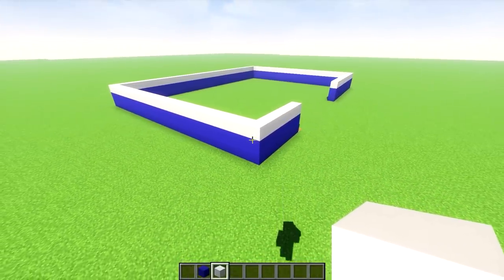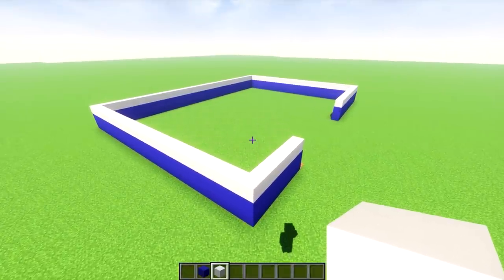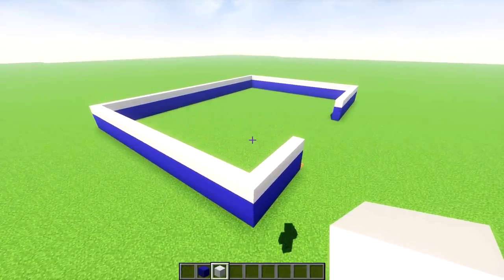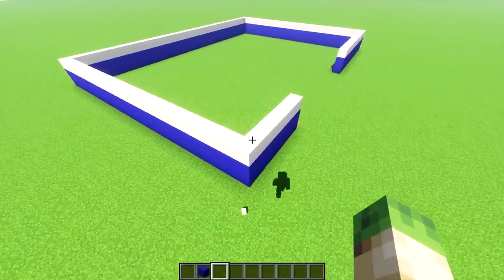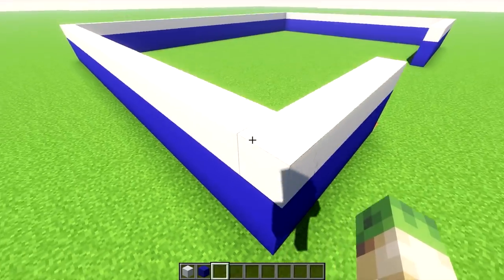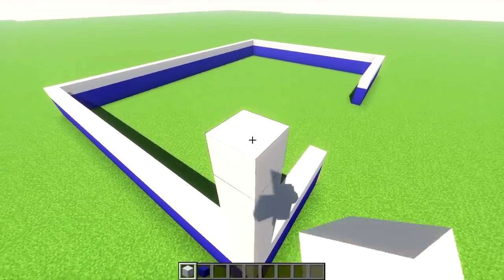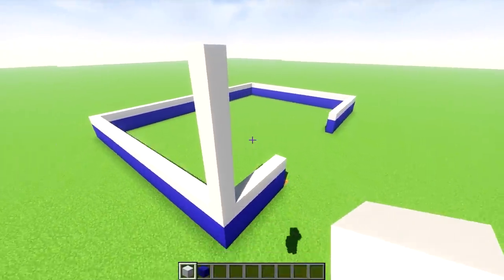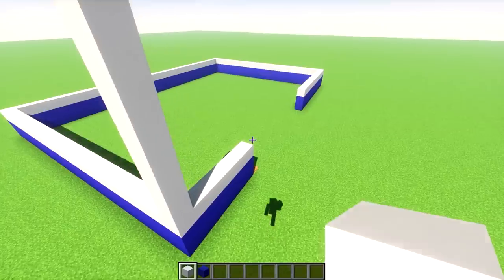Cool, okay. Now, what we do need to do now is add another 8 layers, believe it or not, of white concrete on top of this. Oh, and don't throw your concrete away either. Add another 8 layers. So we've got 1, 2, 3, 4, 5, 6, 7, 8. That's how tall the concrete has to be, absolutely all the way round.